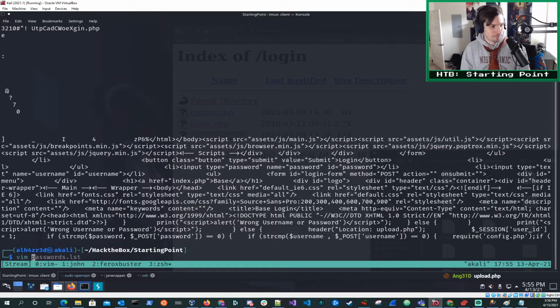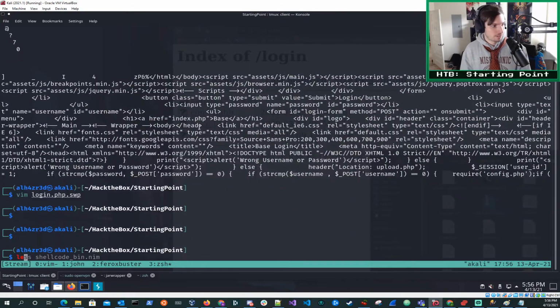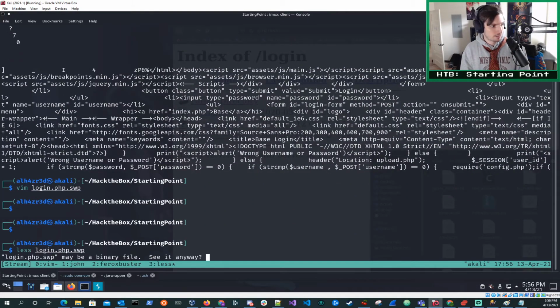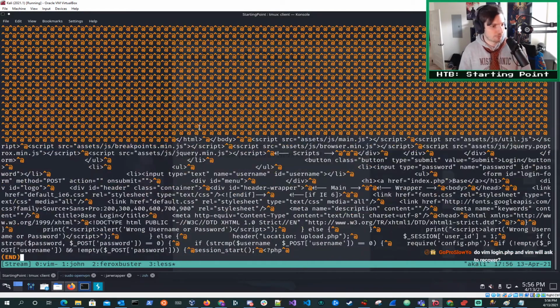Let's vim login.php.swap. It's not working like I'd hoped. It's a binary file, so it's not all that readable, unfortunately.